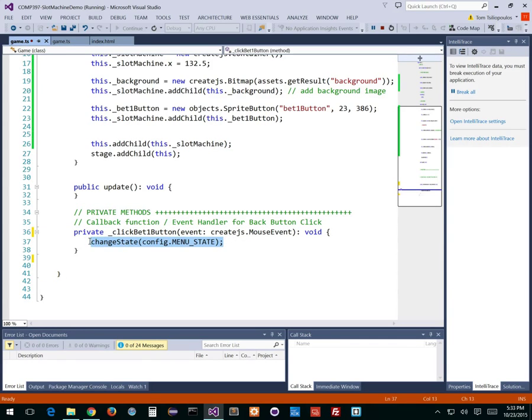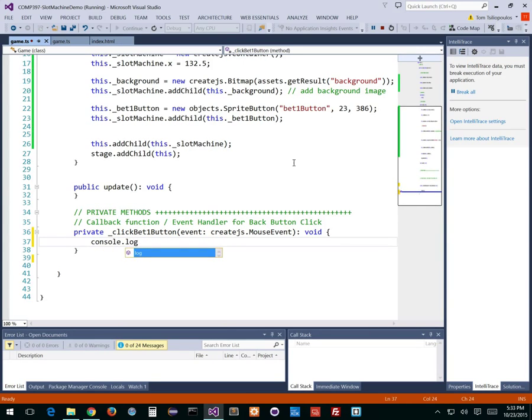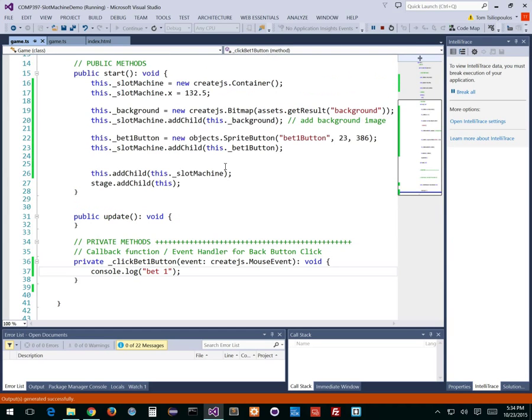When I click my one button, I want to console.log a message that says bet 1. The reason why I want to do this right now is because I don't want to add them or do anything yet. But you're going to see how repetitive this is. This is how we start breaking it down.